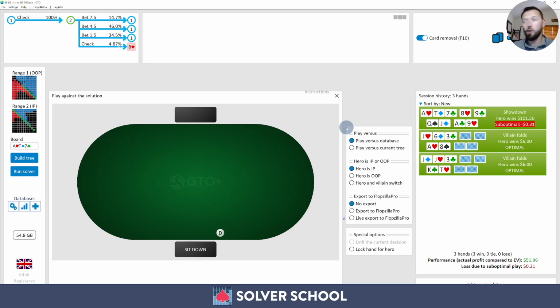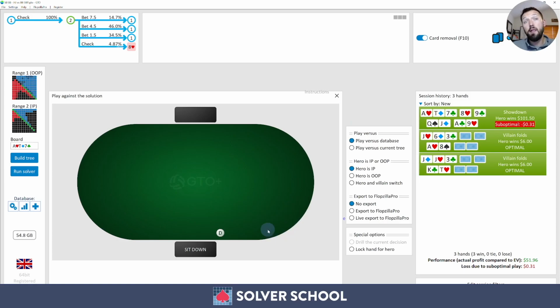So for instance, if I'm working through flop continuation bets, I'd rather essentially just drill in position flop continuation bets and just have multiple spots in the same exact node, drilling that over and over again, and then moving on to a different node later on. The game tree is just so vast that I don't want to necessarily have to go and play the rest of that hand. I'd like to drill different spots. But otherwise, this is a really good way to build out a database and then test yourself against this database.